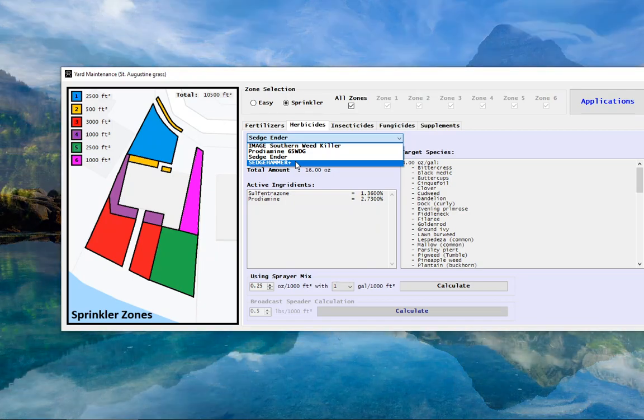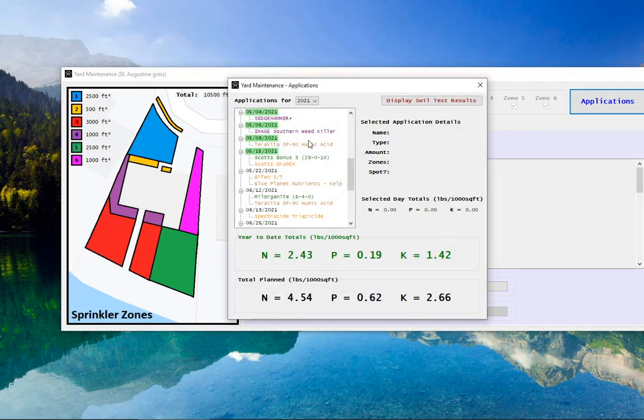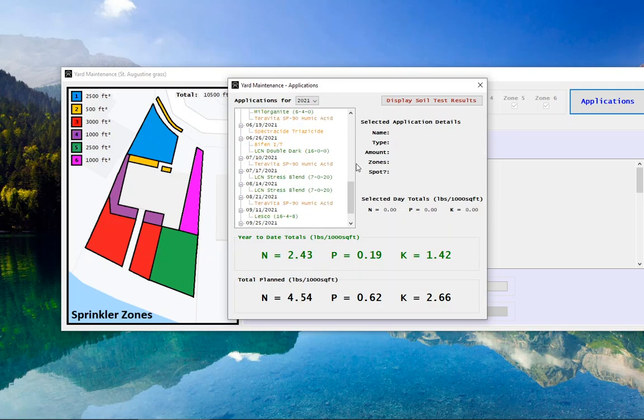So have something in a central location like this. It can hold my applications. It can show my soil tests. I can make a decision. Well, let's take this double dark and then just delete it. Look at these numbers.